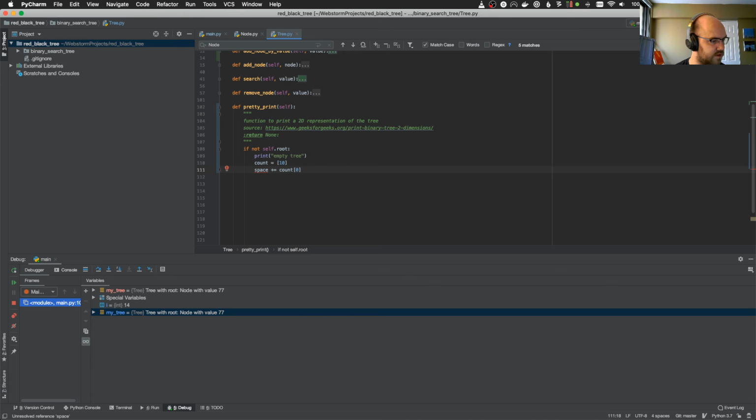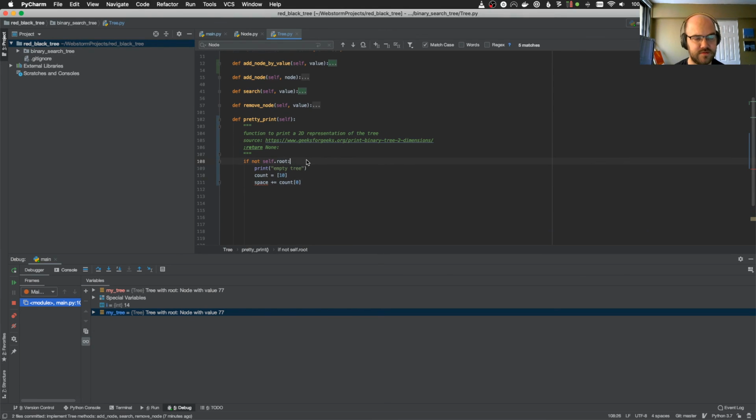Where's space? Is it gonna print itself? Call itself at all? It is. Define. I'm pretty sure I can define methods within a local function. No, it's not used. That's fine.